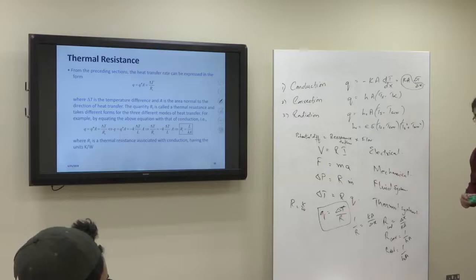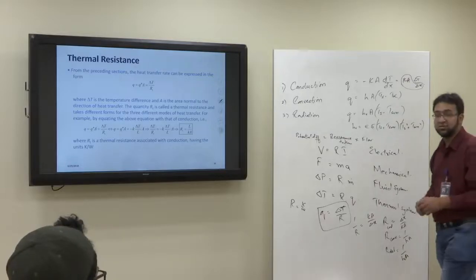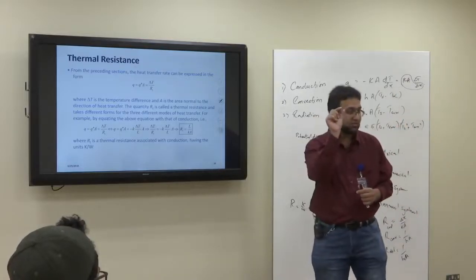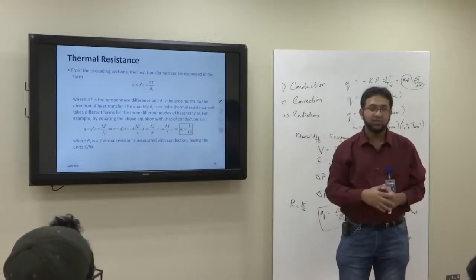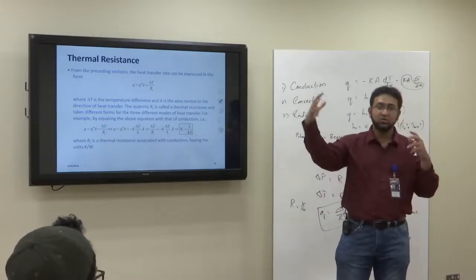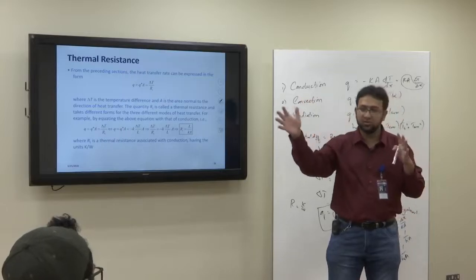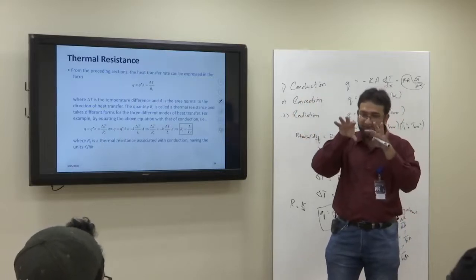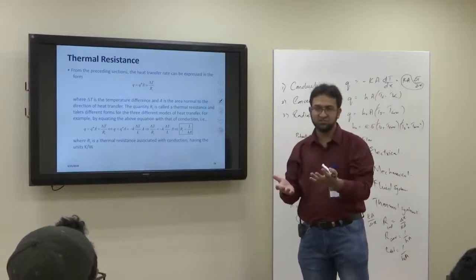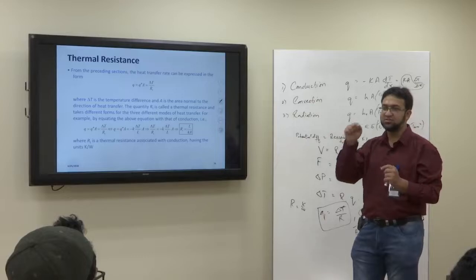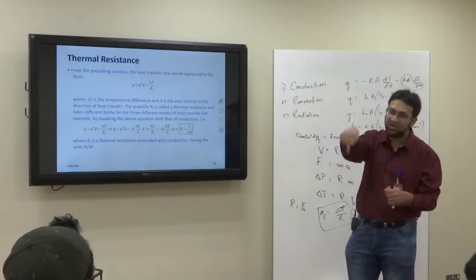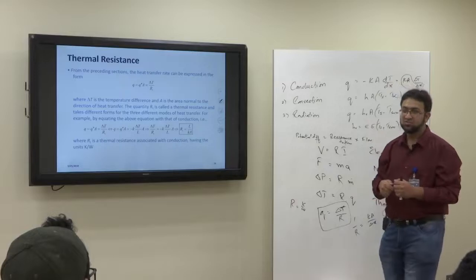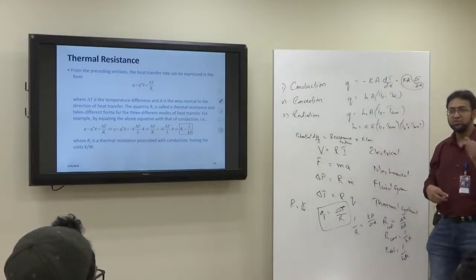For the resistance, delta T is equal to resistance divided by Q. Where does the resistance come from here? If it is conduction, then the resistance is in the material of the conduction, the pipe material. If it is convection, then the resistance is because of the air. So air or water, whatever is causing the convection, the material itself provides the resistance. Like in electrical systems, the wire through which the current passes provides resistance. So resistance is always provided by the medium through which the flow occurs.